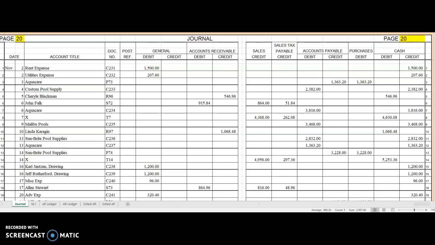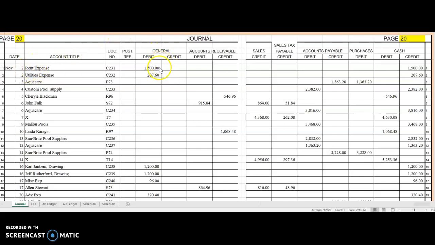And then when we're done, we're going to go to the bottom of the journal page and post all of the column totals to the appropriate accounts. So this is going to take a while. My screencast is only 15 minutes, so I am going to work to get you started, and then you will complete this on your own and submit it for your grade for your problems for the chapter. And then you'll have the test, which will be the same type of activity for Friday. Okay, so let's get started.